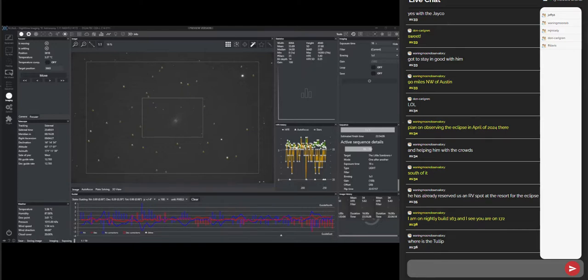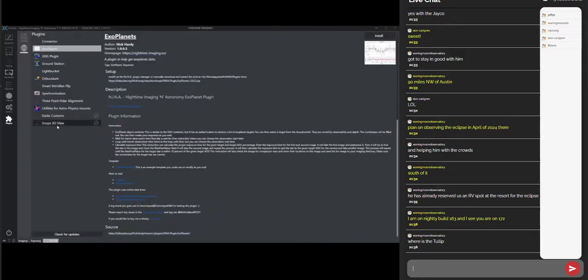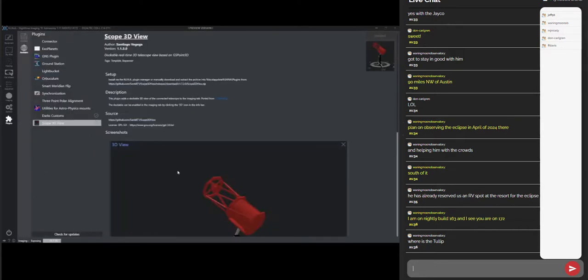Yeah, they update them pretty quick, Jack. I think 170 gave us this, the 3D scope giver. It was 170.